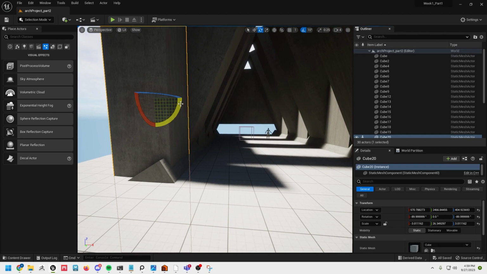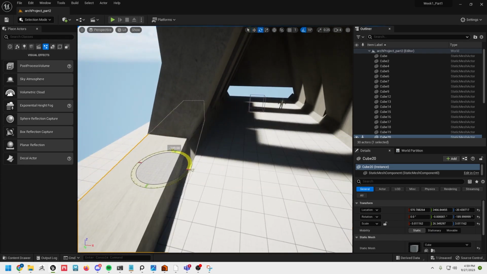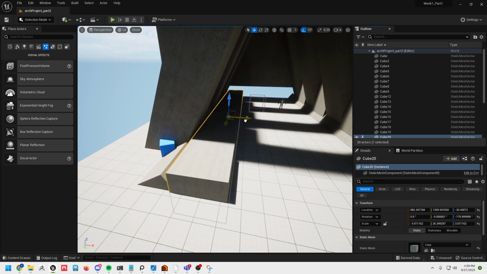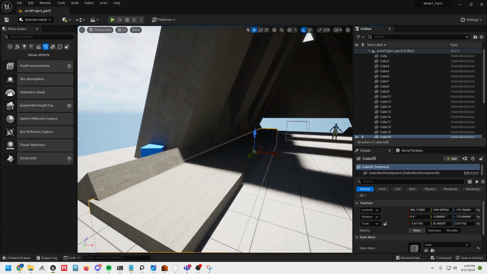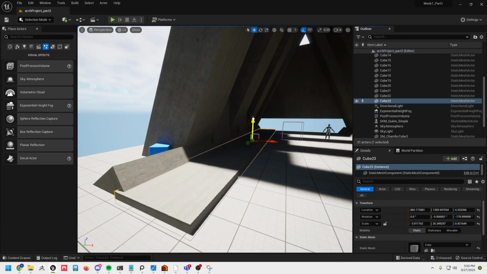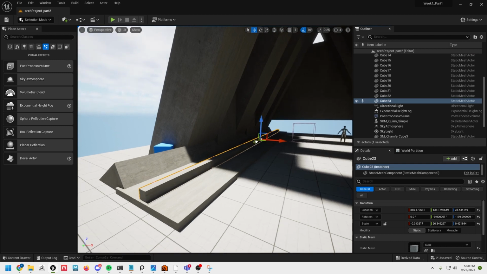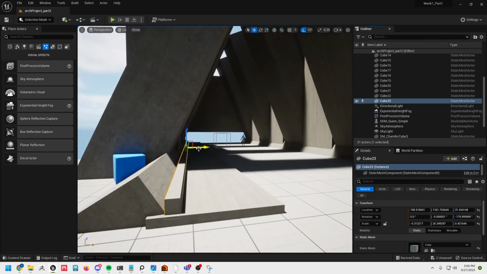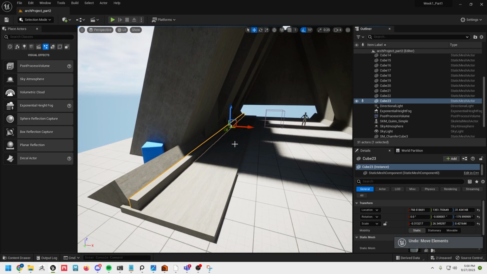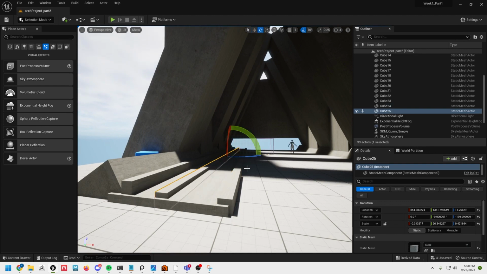All right. One of the other things I wanted to add into this is a water element, which is in one of my pieces of concept, and I'm going to run it just along this wall here. The thing you want to make sure you do is just have this make sense. You wouldn't want something like this. It should make some type of physical sense or logic. Works, and then I'm going to go ahead and cap the ends off.